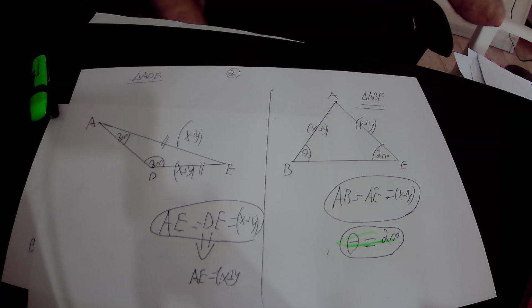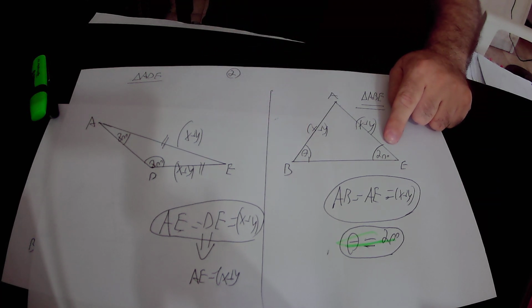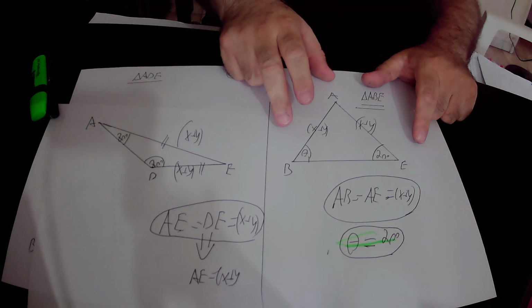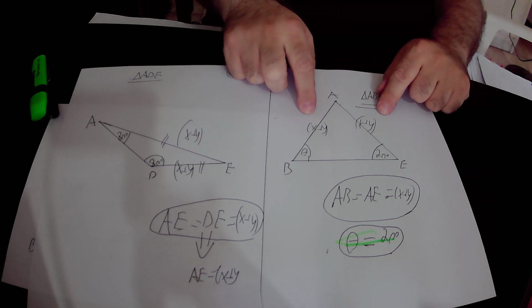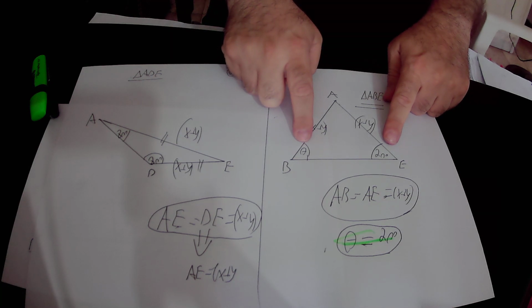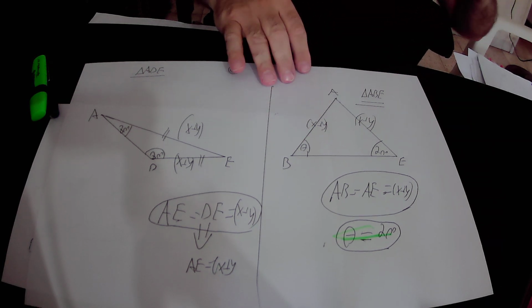And this angle equals theta according to what is given in the question, and this angle equals 30 degrees according to what we have already found out. So triangle ABE is an isosceles triangle because those two sides are equal to each other. We have the rule that in front of equal sides there are equal angles. So those two angles located in front of equal sides must be equal to each other. That is to say, theta must be equal to 20 degrees. Okay, so angle theta equals 20 degrees.